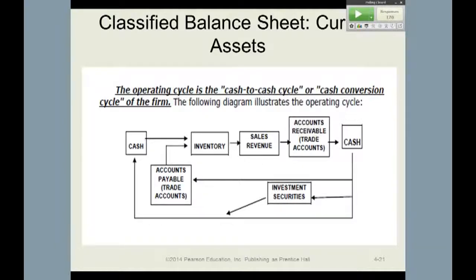Gee, I paid $1,000 for that item. I can't sell it for $400. Well, if you don't sell it for $400, you have nothing. So you can't worry about the $1,000. That's a sunk cost. Whatever you paid for that inventory is gone. So you have to think about getting enough cash to keep the business going. If you can't sell the inventory, it's going to be obsolete, and you may have to mark it down and sell it for a lower price. So these are the business decisions you need to make with that cycle.